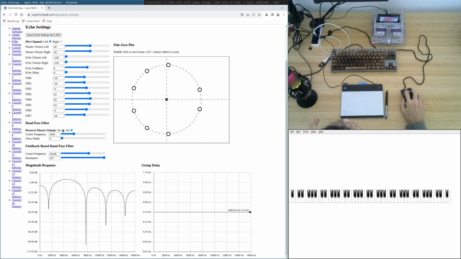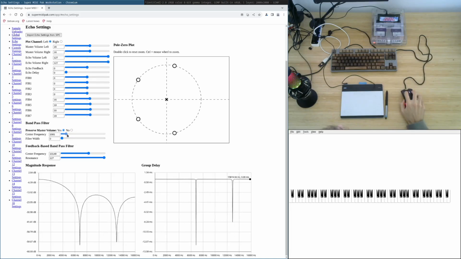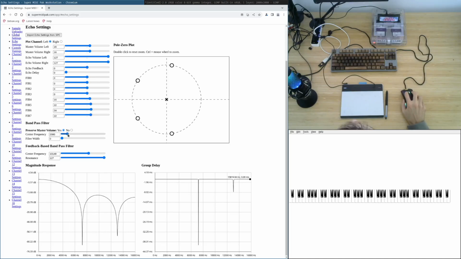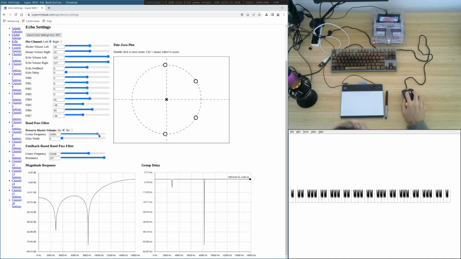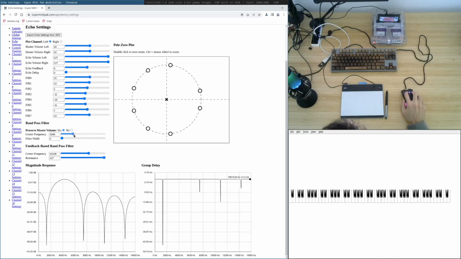But there's now this other mode called preserve master volume. And the whole point of that is, like I said earlier, maybe you have something playing on the master track and you don't want that being changed as you manipulate the filter. So you can set this preserve master volume setting and you can change the center frequency, and it's going to leave the master volume alone, and it's only changing the sound that's affected by the filter section. So that's good. You can manipulate the bandpass filter and it has no effect on the voices that don't have echo enabled. It only affects the voices where you have that echo enabled and you actually want some filtering going on.